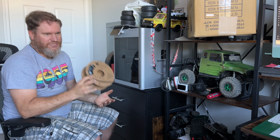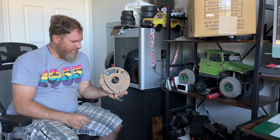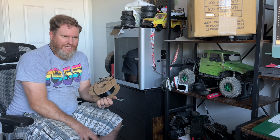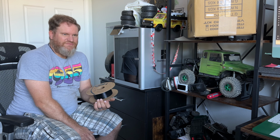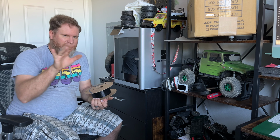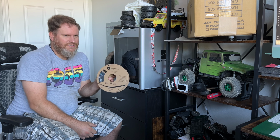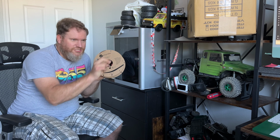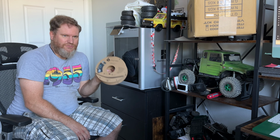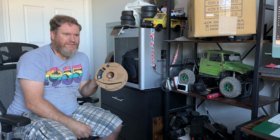My filament of choice is PETG. And the reason I picked PETG is you can pick PLA, but if you leave it on your bench next to the window and the sun comes through that window, it's gonna melt that PLA print. So I went with PETG because when I looked it up, it was just as easy as PLA, but could withstand outdoor conditions. Also, supposedly it's just a teeny tiny bit tougher than PLA.